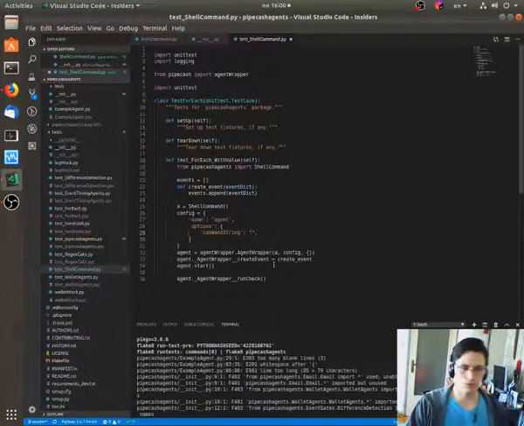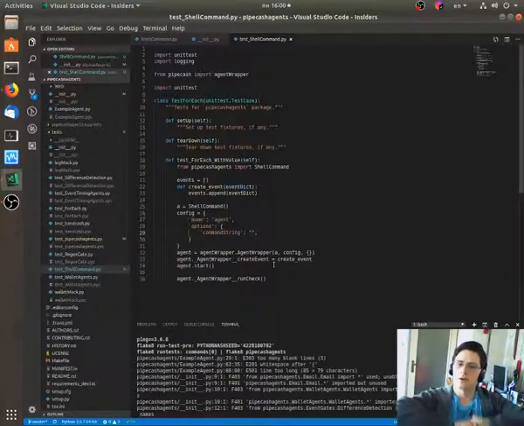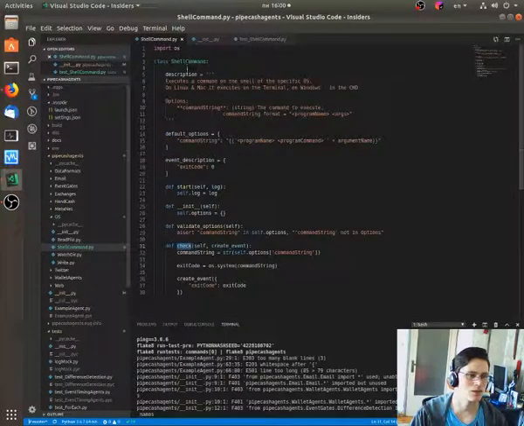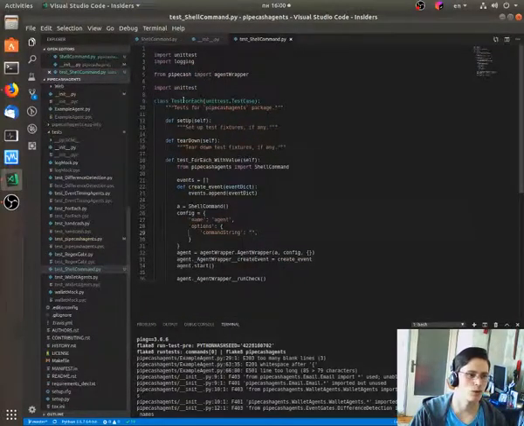Next, we need to write an actual command. What command should we write? Honestly, everything goes. Anything goes. We don't really need to care, but we should write one command that passes successfully and one command that fails. So I'm gonna write command. Let's first rename the test. I just noticed that the test is still named as the other one. So test shell command and test shell command success.